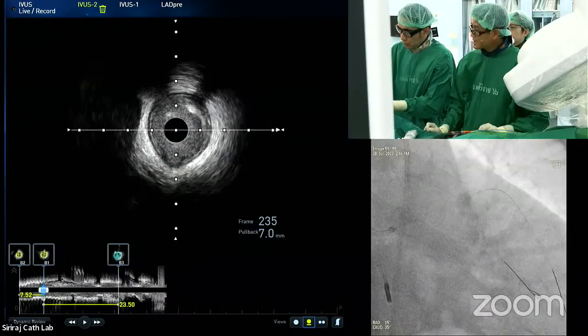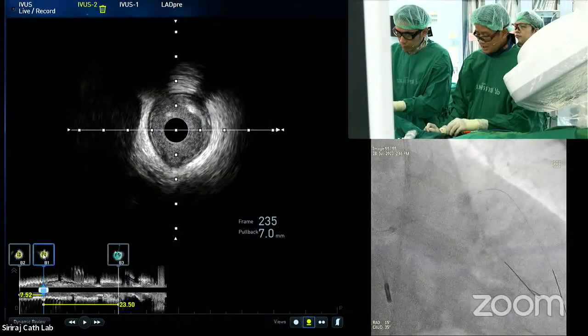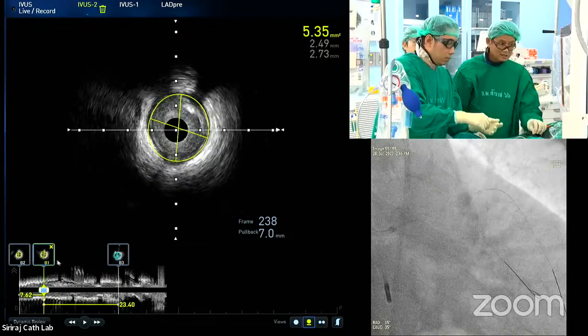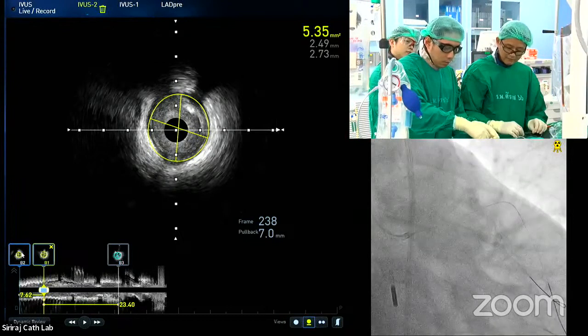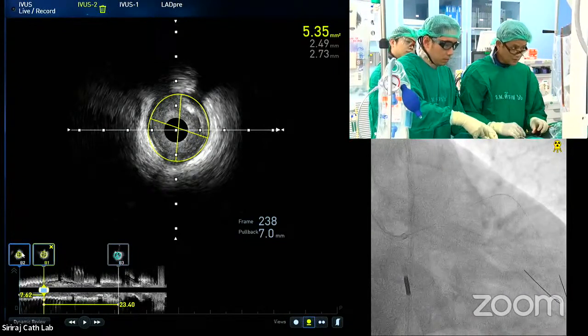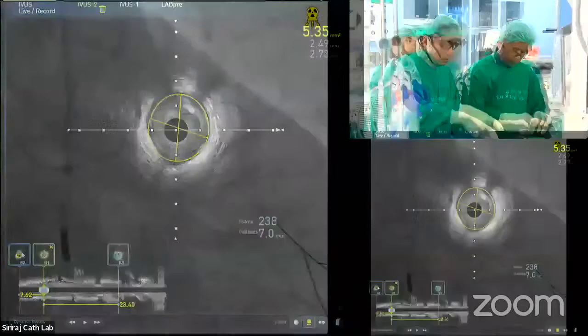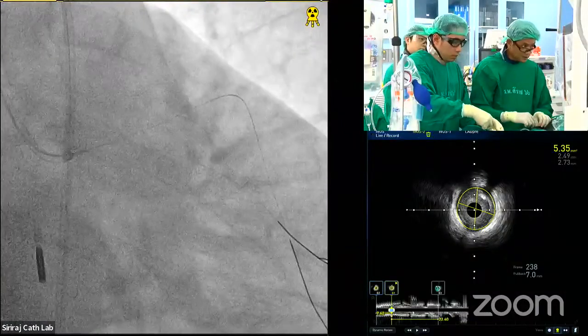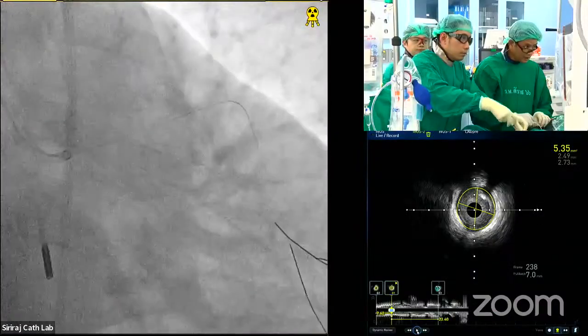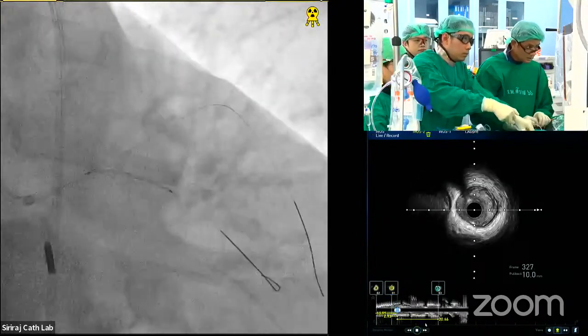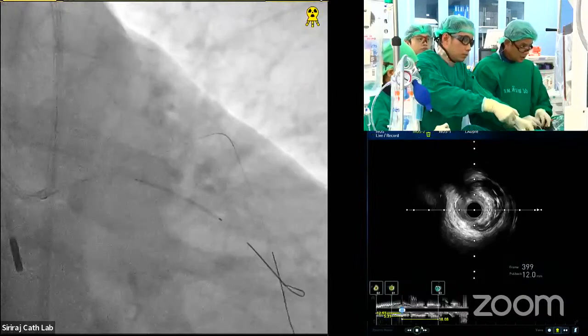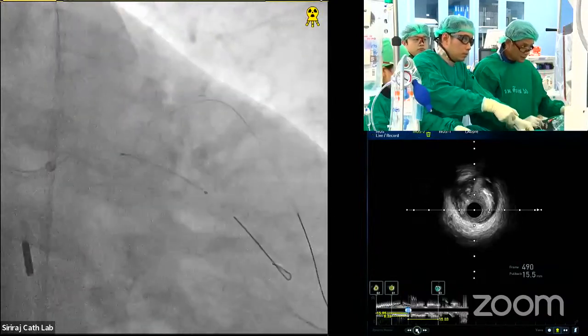What are you doing now, Nattawut? We're just looking at the intravascular imaging, and then we select the size of the stent for the circumflex and the OM. Now we need to stent the OM first, because once we go provisional, we cannot go back to that OM. So we can fix that obtuse marginal first. As you can see, with the balloon we can crack that calcium. Let's see if we can pass that stent in. Okay, we got it in. And my plan is not to go too close to that ostium, you see?